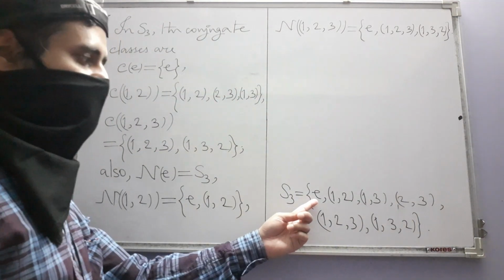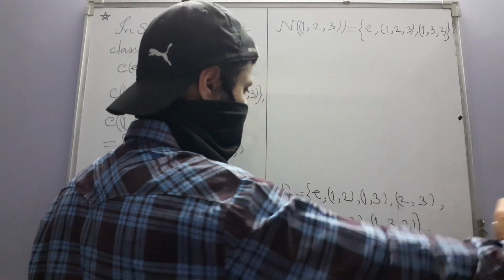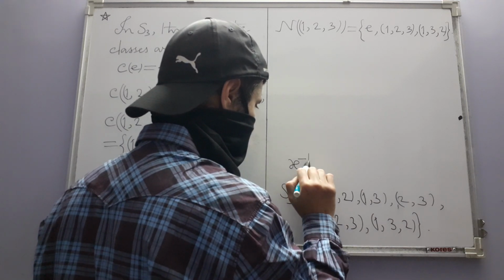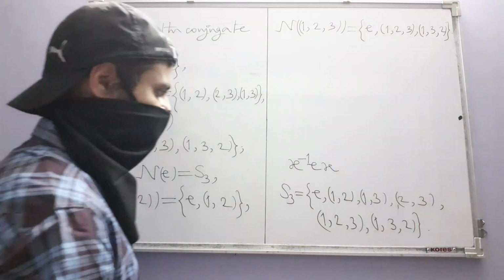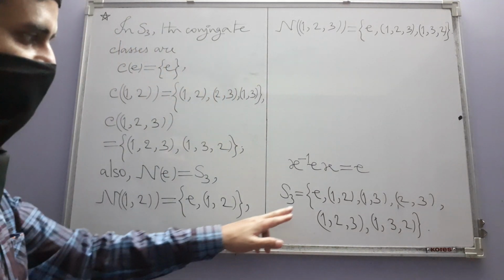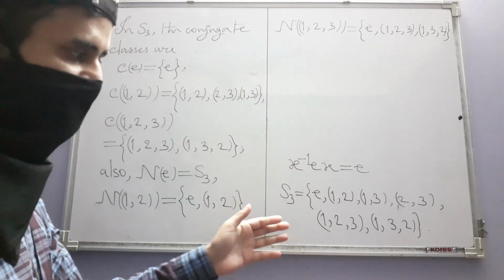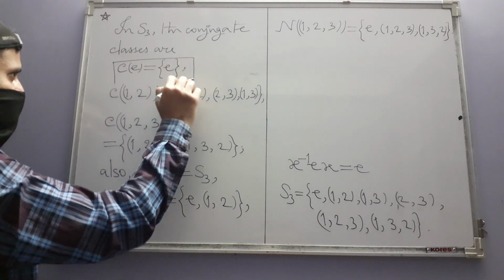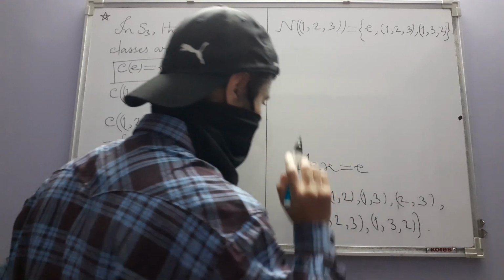Now, when you form a conjugate of the element E, you take any element from S3, say that element is X, then the conjugate of E given by that element is simply X inverse EX, which you can clearly see is going to give you E. So the only conjugate of E, not just in this group, in fact in any group, is E itself. So this conjugate class is going to contain the sole element E. Fine. So this element has formed one conjugate class.